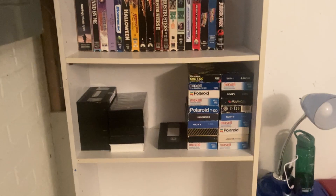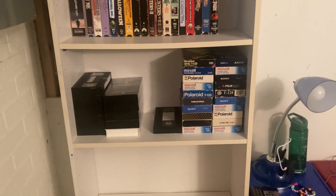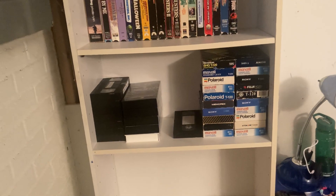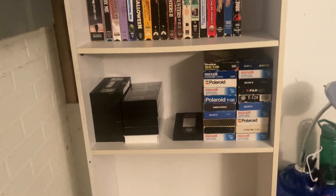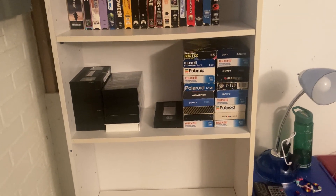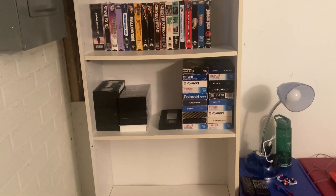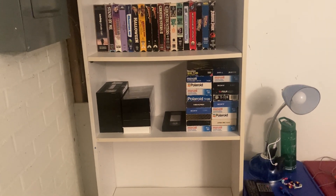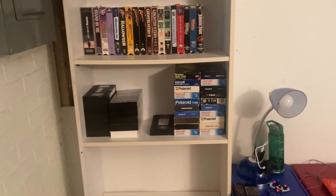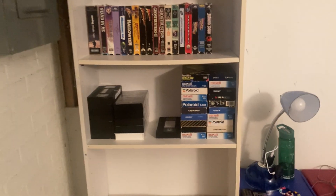Around 2020 or 2021, my first VHS recording that I made was the 2017 Power Rangers movie, which I still adore wholeheartedly. That was the first VHS recording I had made, and I figured out how to record it from DVDs. I thought: if you can record from DVDs, and you have the right setup, you can record from TV still — and lo and behold, I had the right setup.